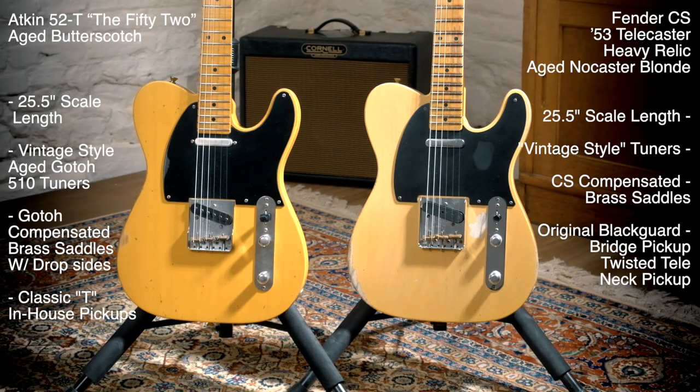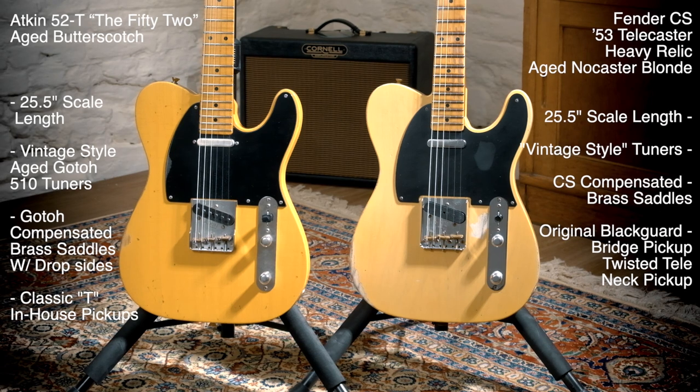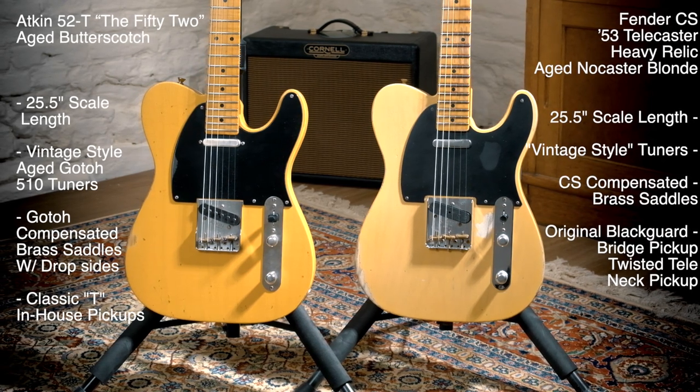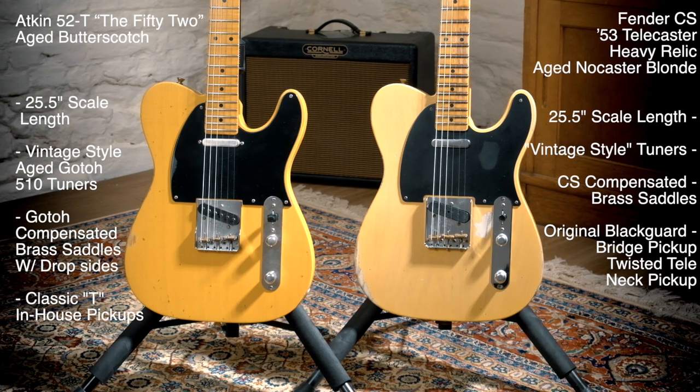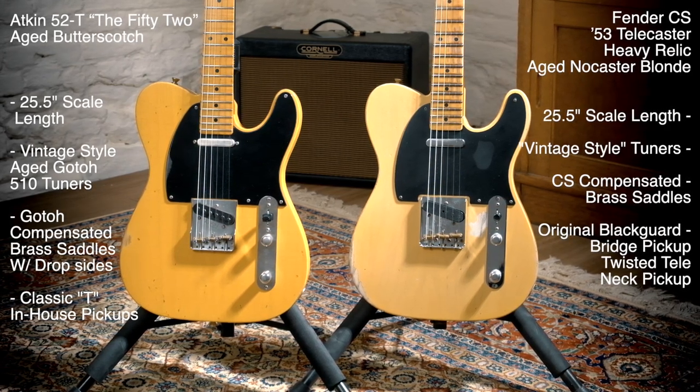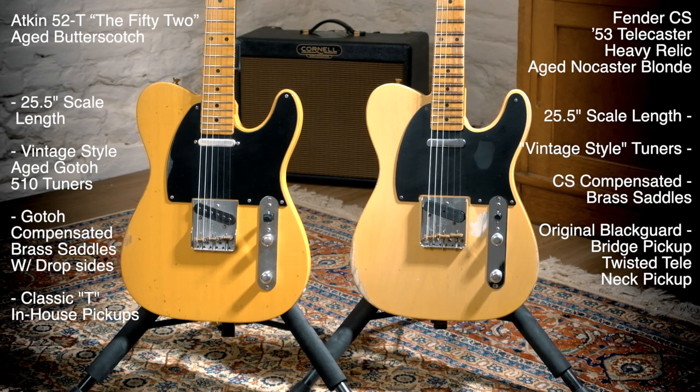The Atkin has a classic T set of Alnico 3 plain enamel wire pickups that are made in-house. The Custom Shop in this case have used original Blackguard Tele in the bridge and a twisted Tele in the neck. In terms of the control layout, they both have a three-way switch with tone and volume controls.